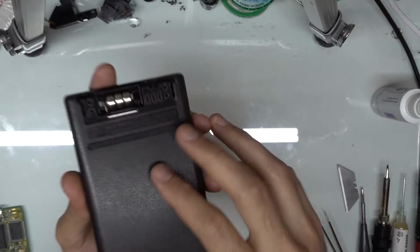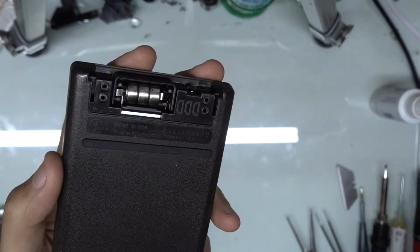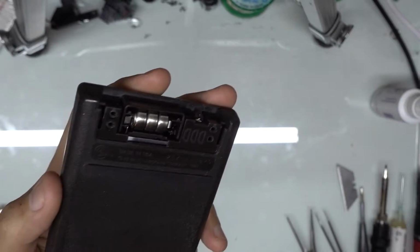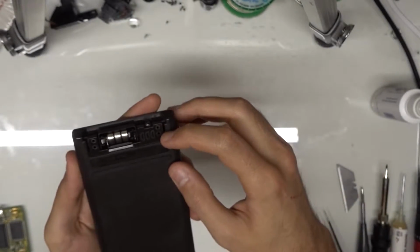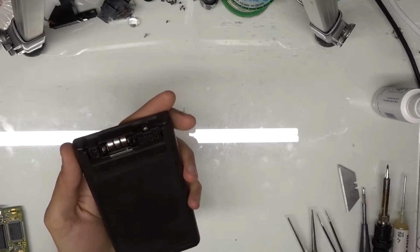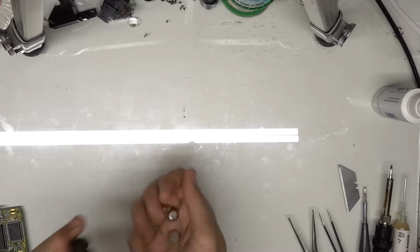So first things first, to get this calculator apart, we just need to pop open these rivets. And I just have a little drill here. I usually use a Dremel, but I don't know where I placed it. So we're just gonna go with the drill technique for now. And I'm just gonna drill a little bit down into each of these holes right here. First thing though is we're gonna take out the batteries.